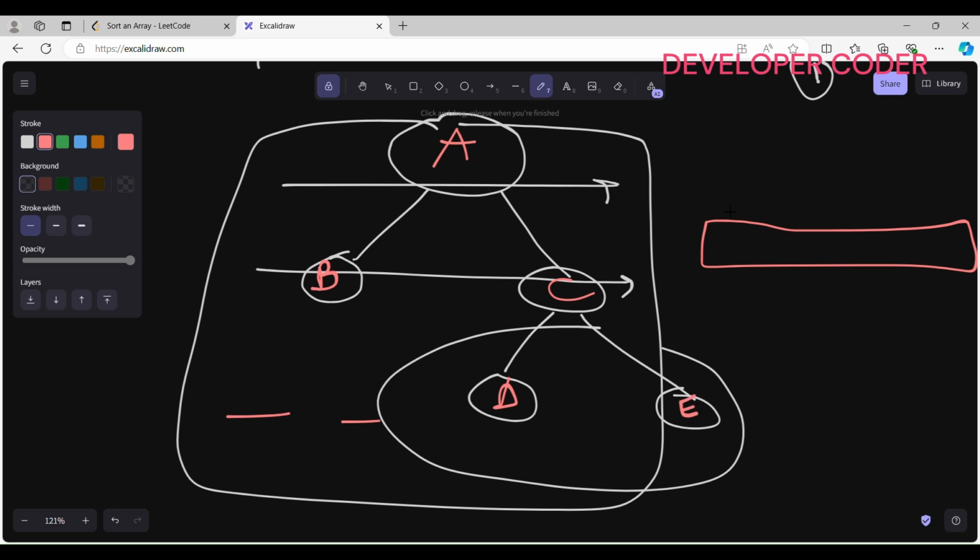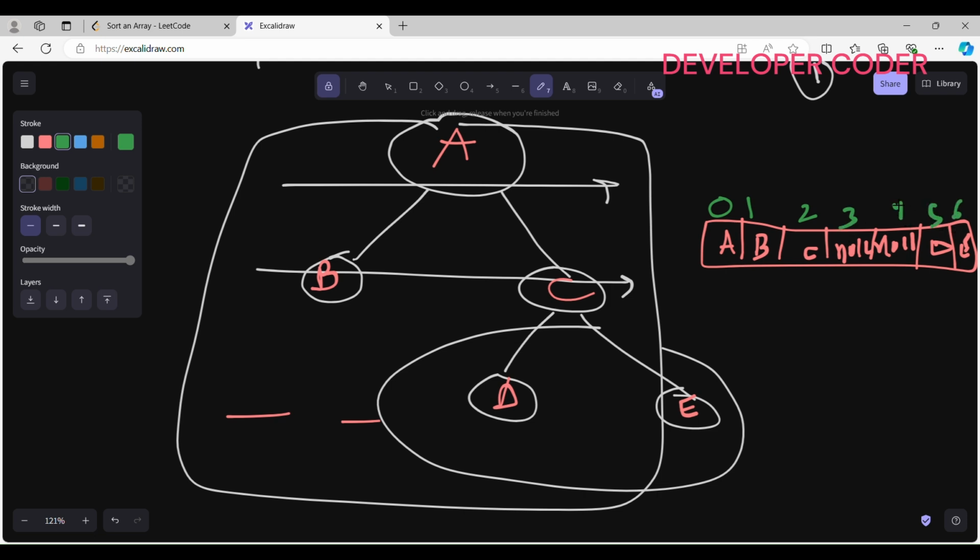Okay, so here if I just fill them here, A will come here, B will come here, then C will come here, then here null will come. Okay, this is null, this is null, and this is D, and this is E. Okay, so now if I do the indexing of this one, then you will find that this is 0, this is 1, this is 2, this is 3, this is 4, and this is 5, and this is 6.